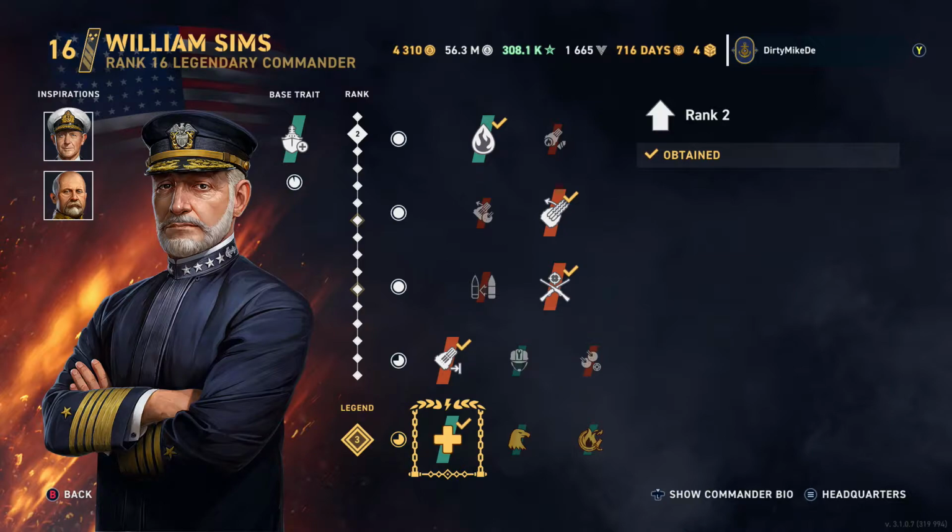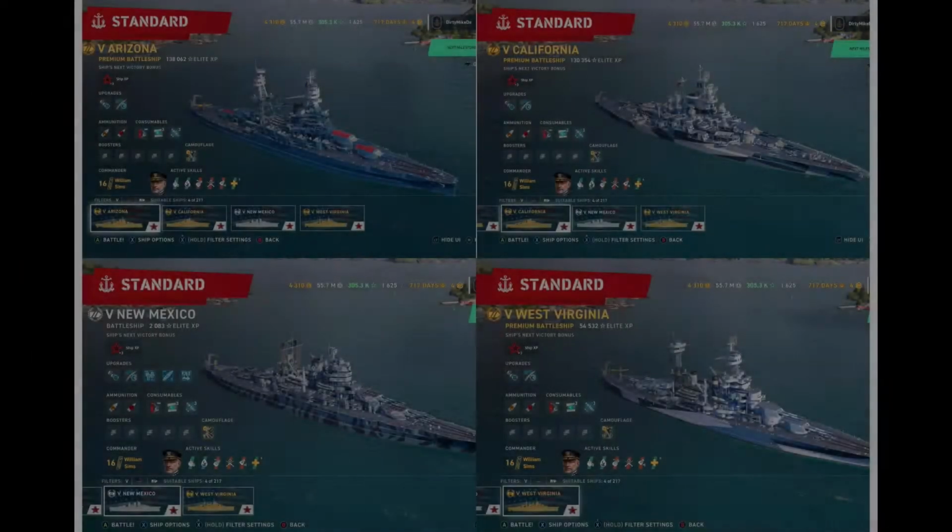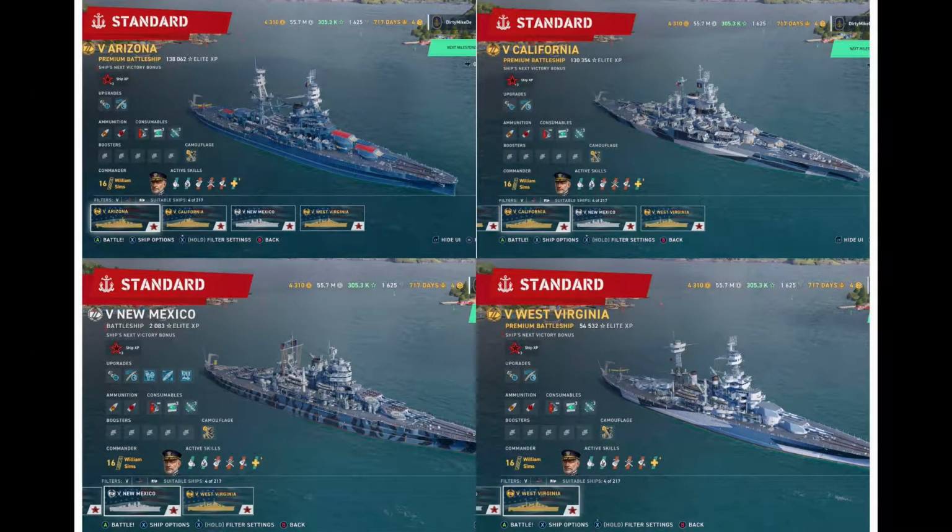And now we're going to go ahead and pop over and just look at what all these ships look like in the standard viewing screen here. All right, so here we have a look at them. You've got the Arizona, the California, and the West Virginia coming in as premiums, with the New Mexico being the tech tree ship. The California is slightly wider in the hips due to the pronounced torpedo bulges, with the Arizona having a tripod tower on its aft, and the West Virginia having a cage style.